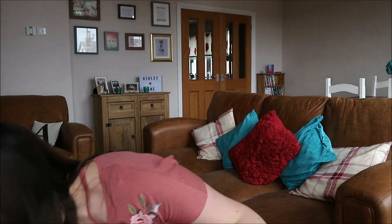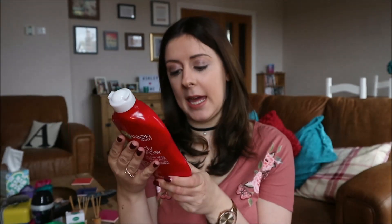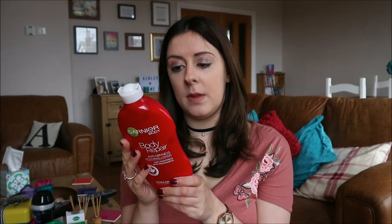My first one is this Garnier Body Repair Anti-Dryness Restoring Lotion. It's a nice big bottle — 400ml and it's really nice moisturiser. I do get quite dry skin so this is good and I like the way I can just slap it onto my hand rather than putting my hand in or anything else. It's just easy — just slap it on and put it on and my skin is quite nice and smooth. I'm really liking that.